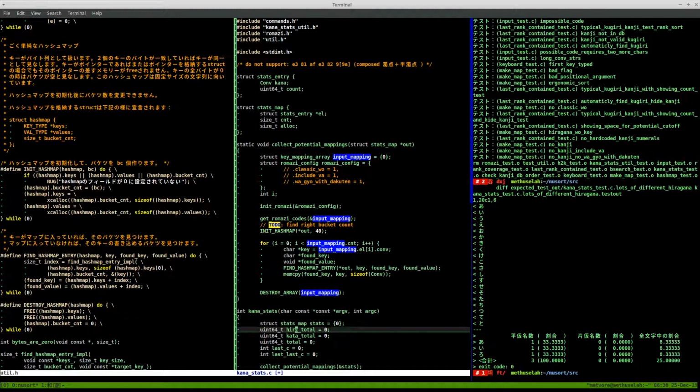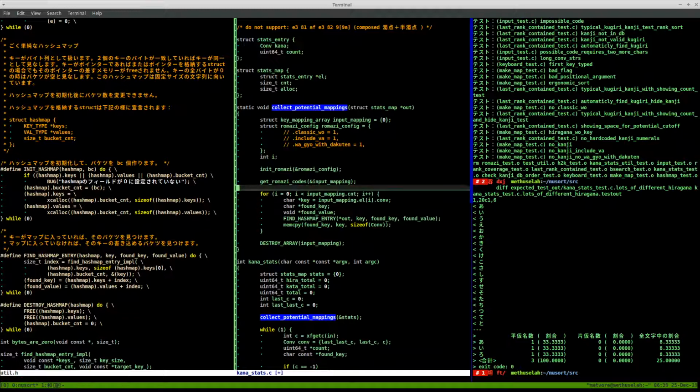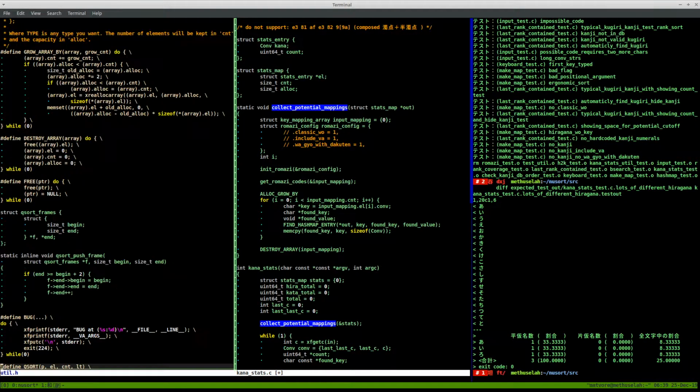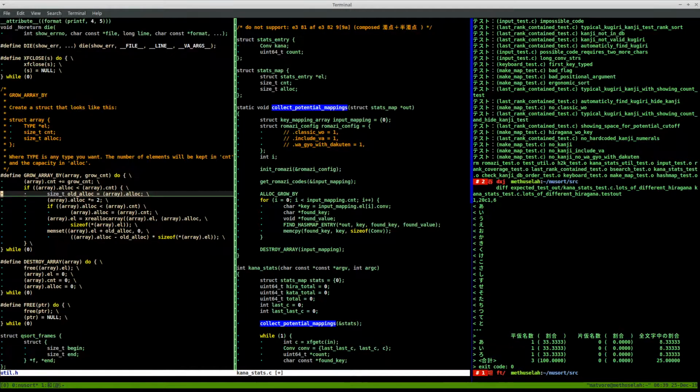Struct stats map stat, and collect potential mappings, stats map out. Okay. So we don't have to init the hash map here. And we will just go ahead and do the input mapping. So we'll do alloc grow by, wait, does alloc grow by increase the count or just the allocation value? Alloc grow array by, oh, I see. Okay, let's just keep it as it is.